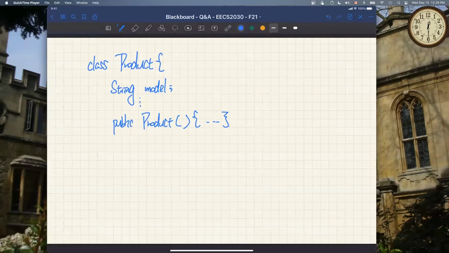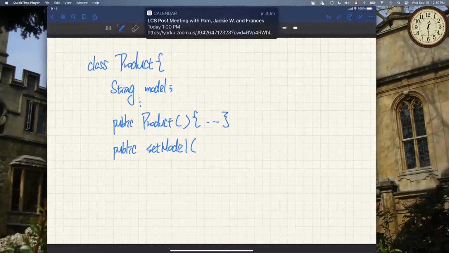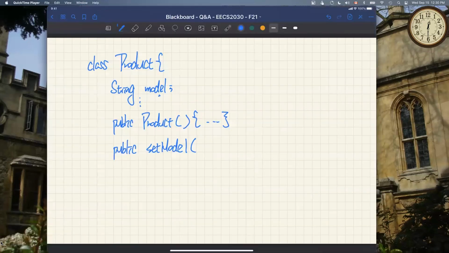So if I say public, over here, let's say, how about setModel? I think that'll be good. The way I want to set a model, this one is not really appearing in part one of the tutorial. I'm just making that up here. Let's say we want to set the model of the current product to be some string value. Rather than passing a string, why don't we simply pass a products?